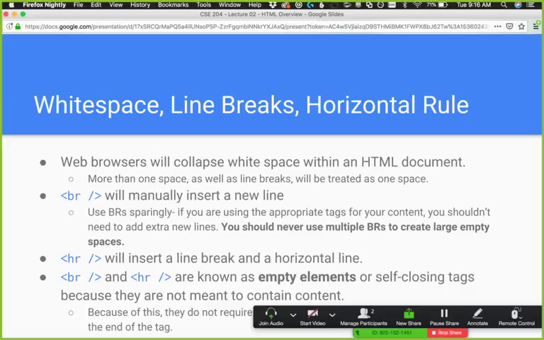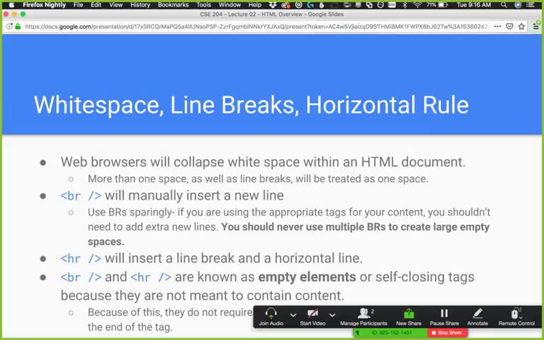I've used them a few times. If you've got some elements or some text and you really want a line break and there's no other way to do it with CSS, you can add a break tag. But again, use it really, really sparingly. Definitely never use multiple break tags to create a big empty space. If you're doing that, you're doing it wrong.